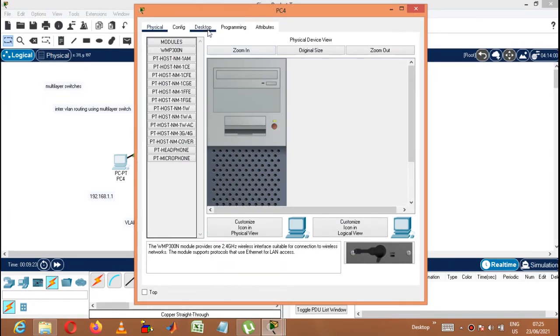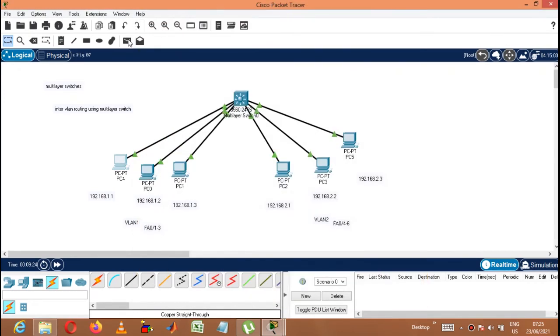Okay. So I'll give an IP address for VLAN 1, just like we do on a router: 192.168.1.100 for this side, and for this side network 192.168.2.100. So this will be like a gateway, like in a router we use a gateway, right? The same concept we'll use here also. So now we will define all these things.